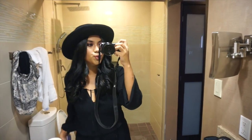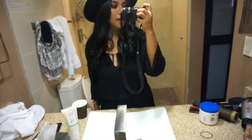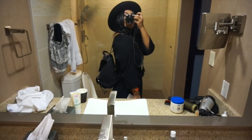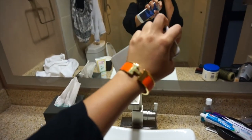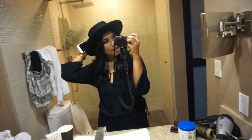Here's my outfit for today. I got the hat from Forever 21. My top is from Forever 21. I got my backpack. A bangle that my mom gave me. I'm ready to go. See you there.